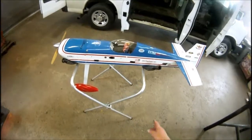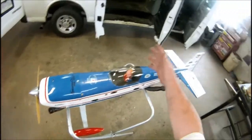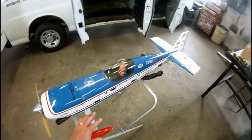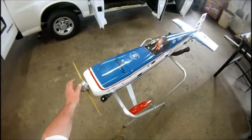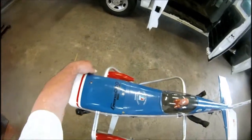Okay, today guys, I'm going to show you my Seagulls Model Extra 260. It's a 60-inch wingspan. I just put this one together. It was a good kit, man. It's solid. Everything worked really good. I got a YS-120 in here, and I'm running the straight pipe on it, and it fit in the cowl really nice.